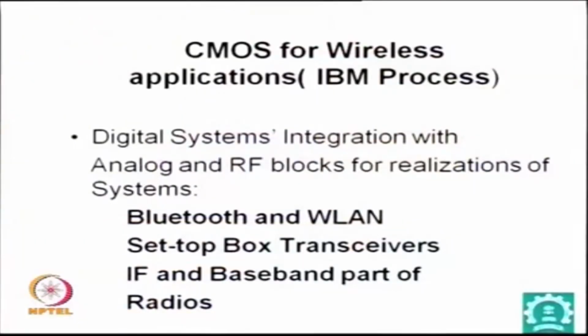If you know the IBM process, you know the typical process has been used. IBM has a very good wireless CMOS process, which has been used in Bluetooth, WLAN, set-top box transceivers. Mumbai, Delhi, Chennai, of course compulsorily you should have a set-top box now. Hopefully it is good for us because it gives so much money. IF and baseband part of all radios will require all CMOS wireless.